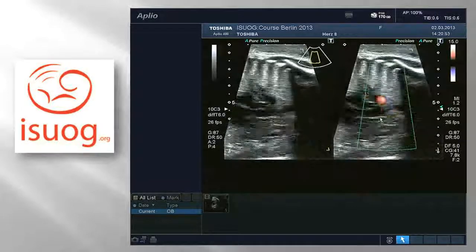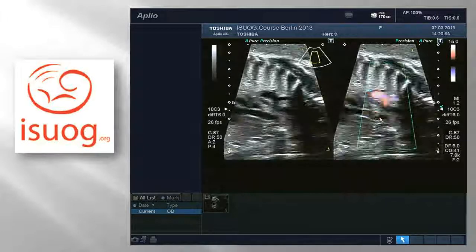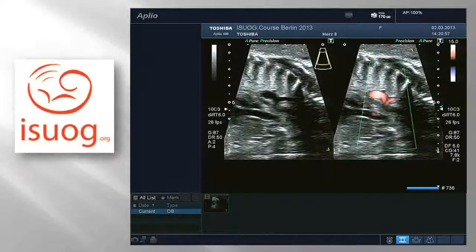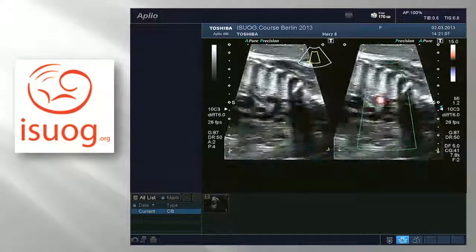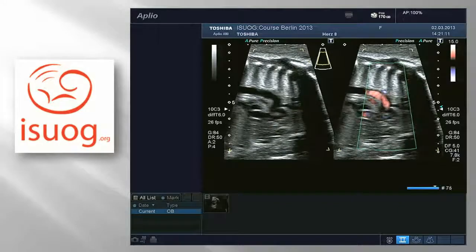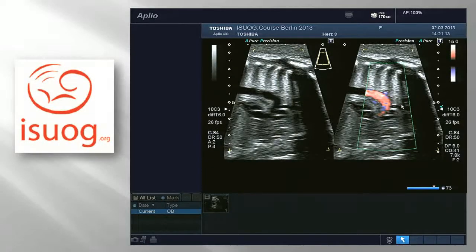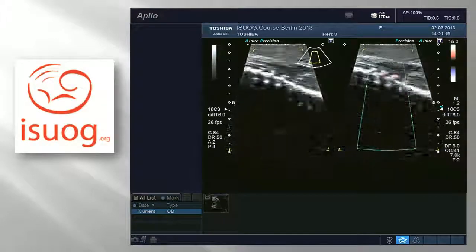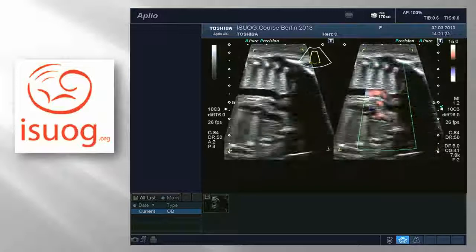And it's a nice and smooth aortic arch. This point is where the arterial duct is going to come. So this is the aortic isthmus going down to the descending aorta, trying to make sure that we don't have any coarctation. As a cardiologist, I always take a sagittal view of the aortic arch. I always need to see the whole aortic arch. I don't use just the sagittal views.